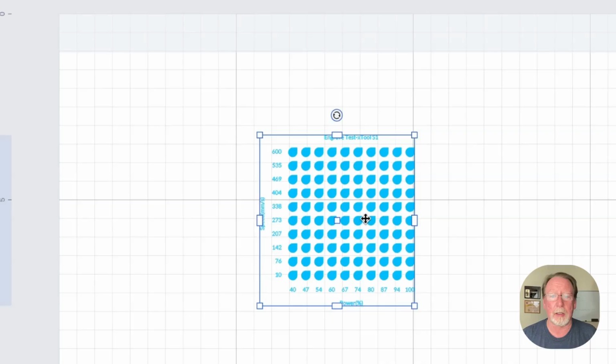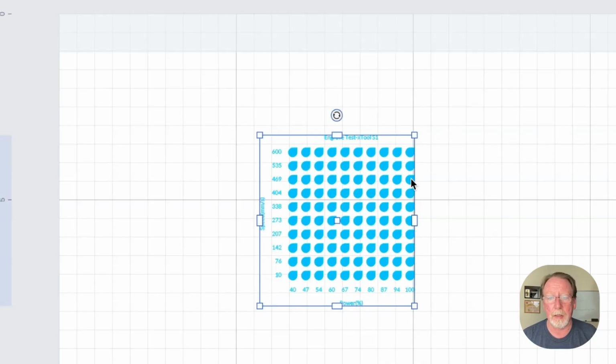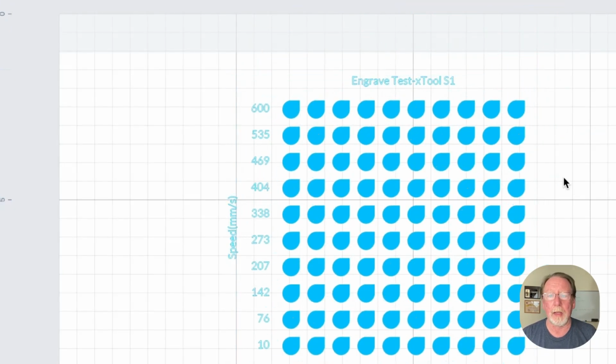Now it's ready to run, and you can see that it has, let's just make this a little bigger, shall we? You don't want to make this bigger if you're going to want that 1/4 inch dot, because once you start moving this, that dot's going to be a different size, but I just want to show you what it is. So now you can see it's going to print out xTool engrave test.